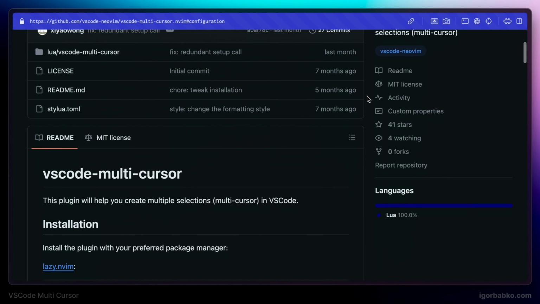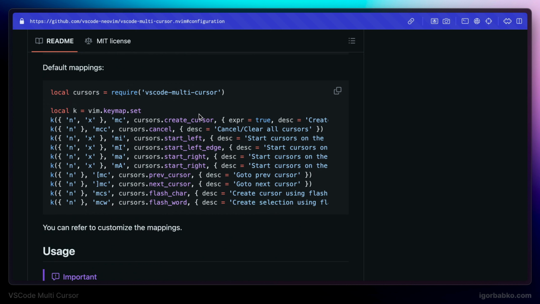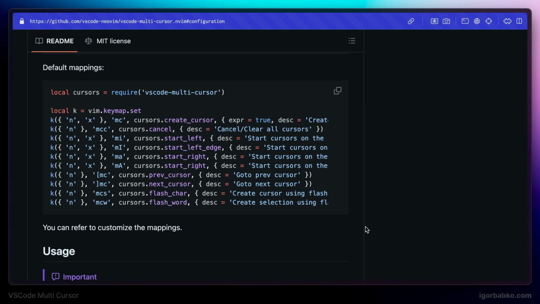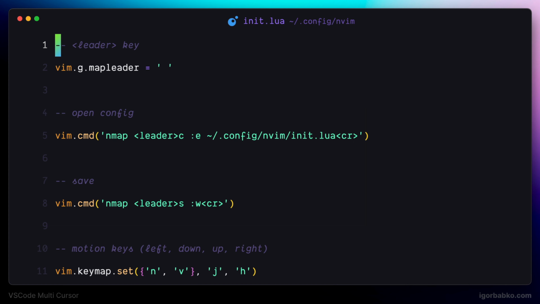Now that we have installed the VS Code multi-cursor extension, it's time to explore some of the default keyboard shortcuts. So in this lesson, we're going to review some of these keyboard shortcuts. Let's open up VS Code. The first keyboard shortcut will be for marking certain characters where we'd like to create cursors.